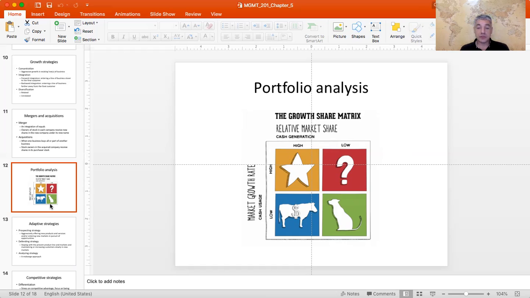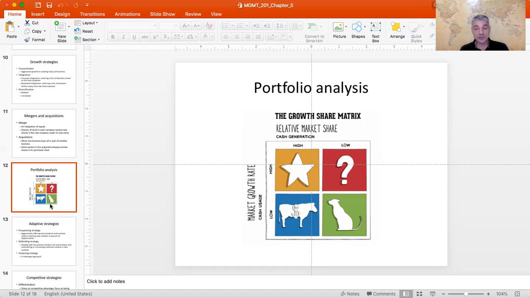So businesses located in markets that grow fast, but we control very little of that market, these are question marks. Right? When you don't really have any market control, it is a cause for concern. It could be that other competitors will be more concentrated, that they will be able to push you out of this market altogether. So these are so-called question marks. These are the ones that you want to invest in to try to move them into a position of stars. The danger, obviously, is that they become dogs, right?